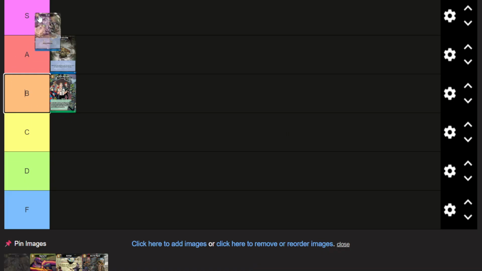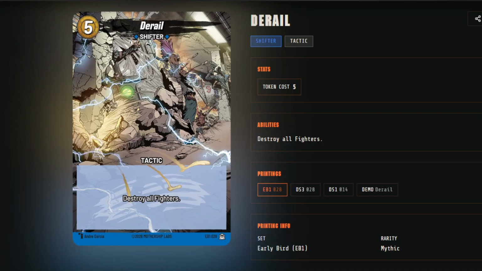I think it's going to be amazing. I think it's going to be an S tier. It's just kind of an emergency button. That even if you just get a 2 for 1 with it, and of course that's also including the fact that you spent 5 of your tokens to destroy maybe 0 tokens worth of fighters, and also you're destroying your own fighters, so those are additional cards you have to consider.